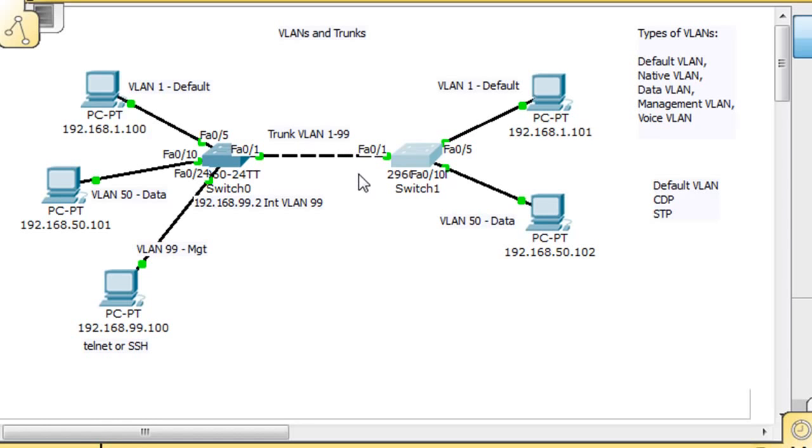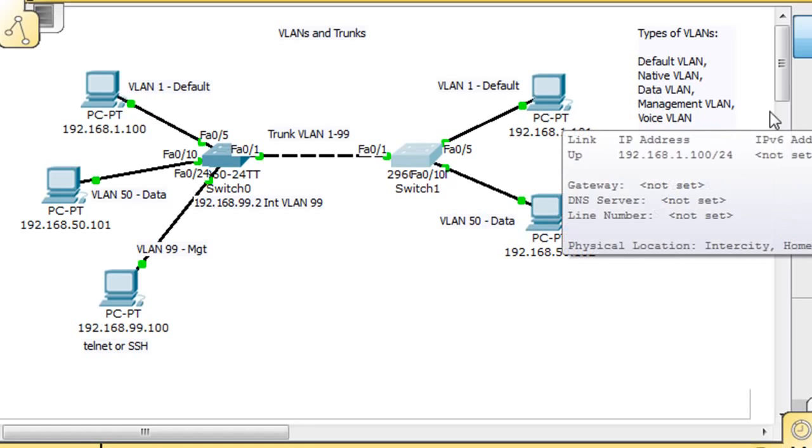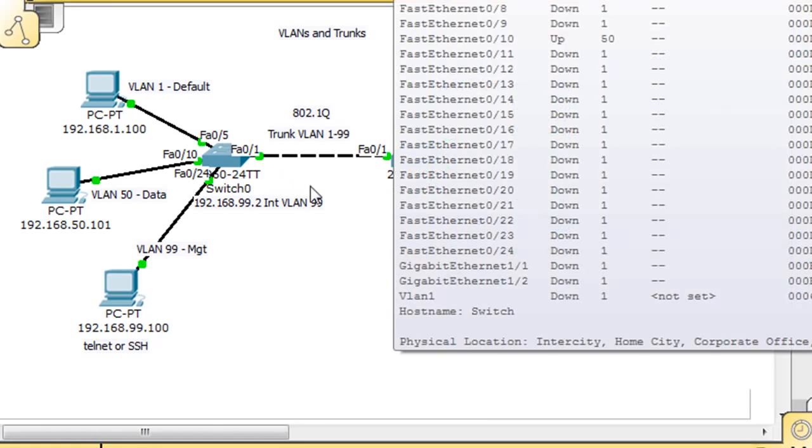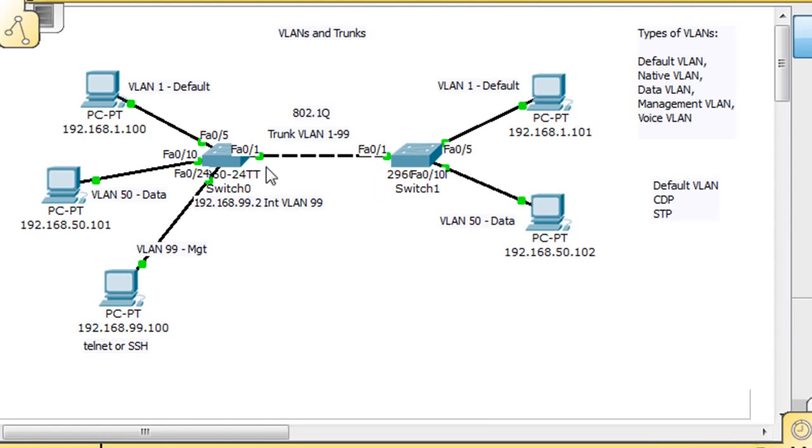And what that means is as traffic travels across the trunk it is using protocol 802.1q.